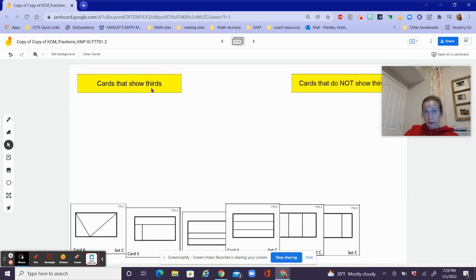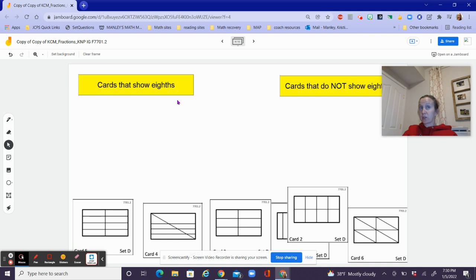This one is thirds. Now, if you look again closely at this word, thirds, it's really close to the word 3. Okay, so if you think 3, that means I came in third place. Thirds should have 3 pieces. So that's a big hint there. So when it talks about thirds, you have to have 3 pieces. And remember, they have to be equal, the same. And again, you would just sort the cards. You would leave your cards once you sort them. That way, when you turn it in, we can see what you did.